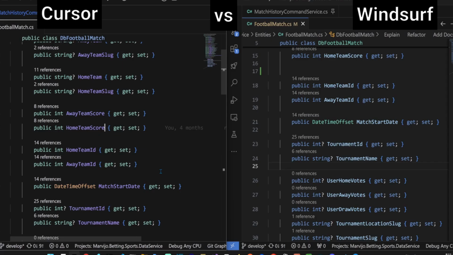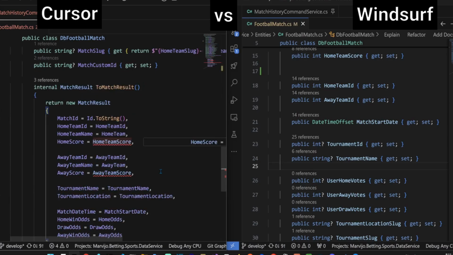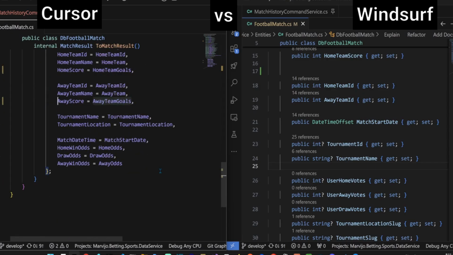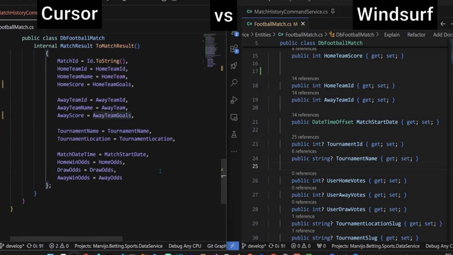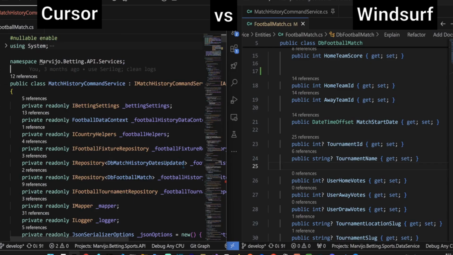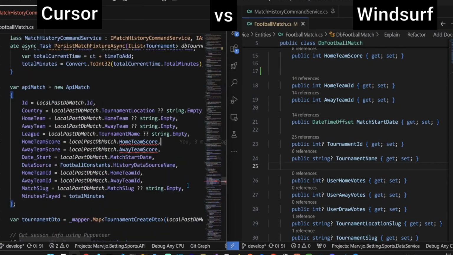In Cursor, if we rename a property, we see that it suggests renaming a related property. Using Tab again renames all occurrences in the file. The problem is that it doesn't jump to all other uses of the property in the project, which is unfortunate. If we navigate to a class which uses the property and play around it, then the refactoring suggestions appear. Not the greatest user experience, if you ask me.